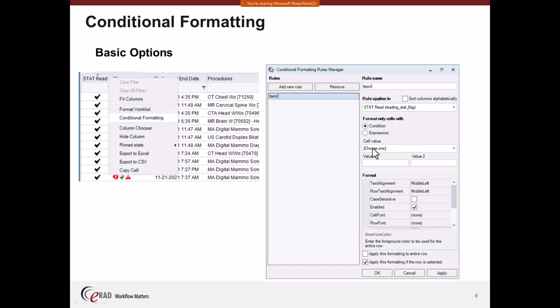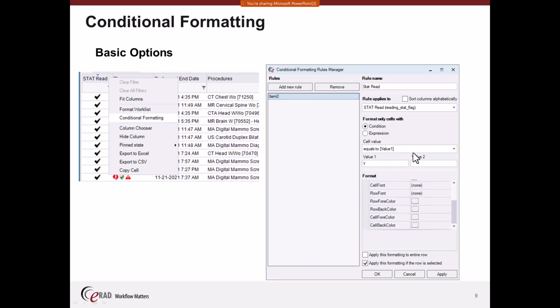We're going to move down here where it says cell value. We're going to pick a value to put in here. We're going to pick an operator to filter on, and when we do that, I'm going to pick equals to. We have options similar to what we did in the filters: contains, starts with, things like that. And you also have a value 1 and a value 2. You're almost always just going to use value 1. Some of the options you have are, say, is between value 1 and 2, and that's where you would use a second value if you use an option up here for that. We're going to focus right now on just equals to value 1.